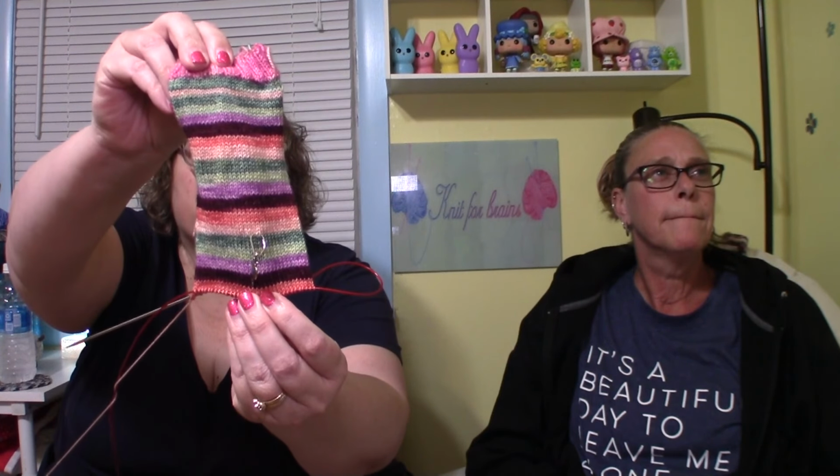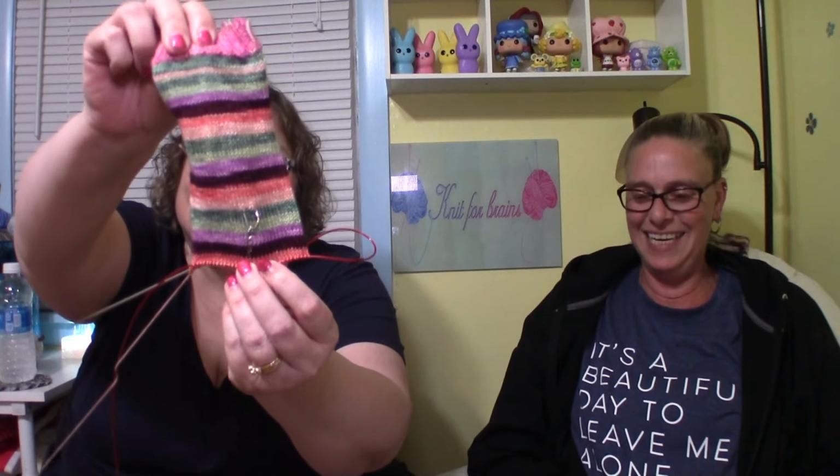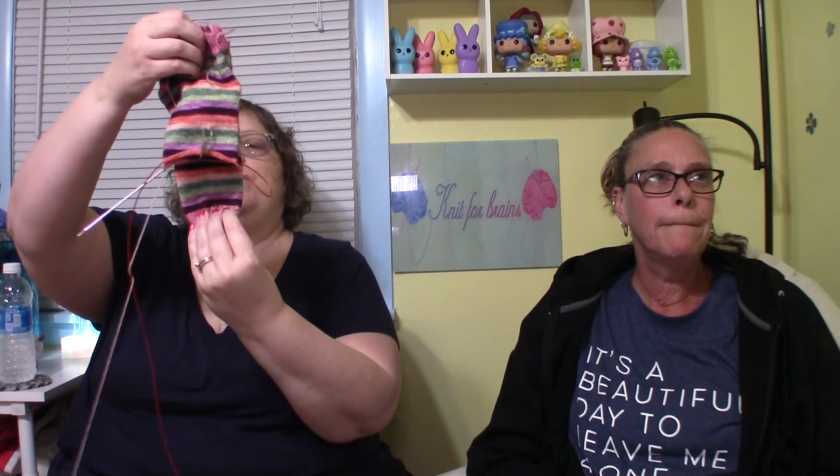So this again is yarn that I'm pretty sure is Night Owl Fibers that we had split. The color is unknown, and so is my contrast color, fingering weight, on a size 1. Since the last time you guys saw it, I have made like 4 stripes of progress. Yeah, 4 colorways. And I have the other one already finished, so I'm almost done. I think I've got about 4 more stripes to go. Maybe 5. Yeah, I'm in the stretch. If I just sat down and did a couple rows every night, this would be done next time.